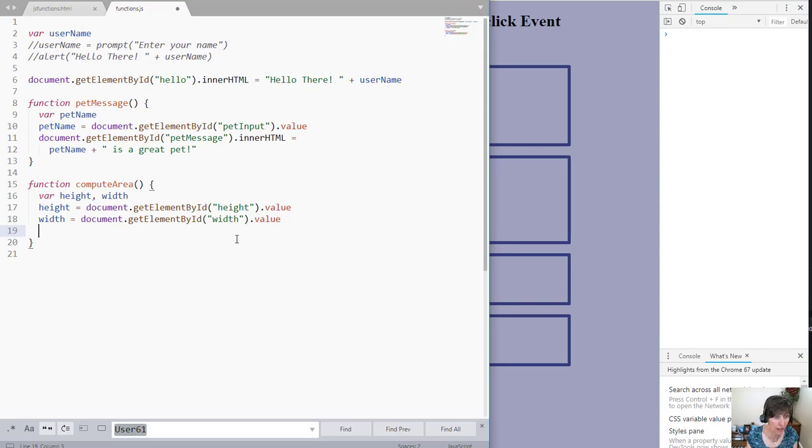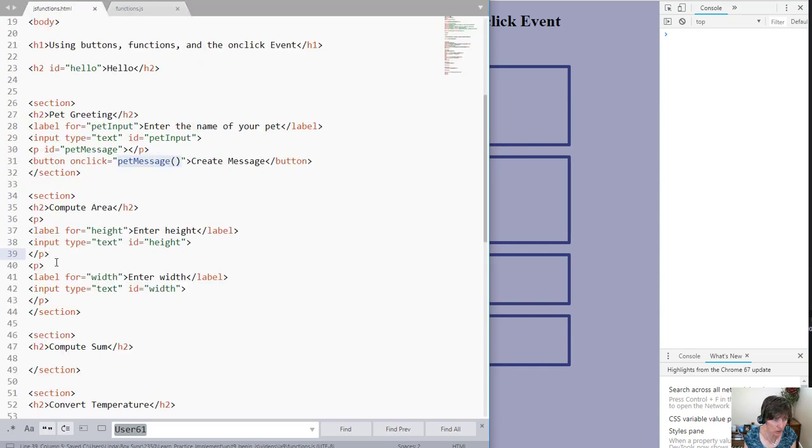Well, I can add another variable, and this one I'm going to call area, and now I'm going to do math. I can say area is equal to, and I simply do height times width. And there you see what the multiplication operator in JavaScript looks like. It's that asterisk sign. So now I do height times width, it does that math, and it stores the result in area. Now I want to print out the result.